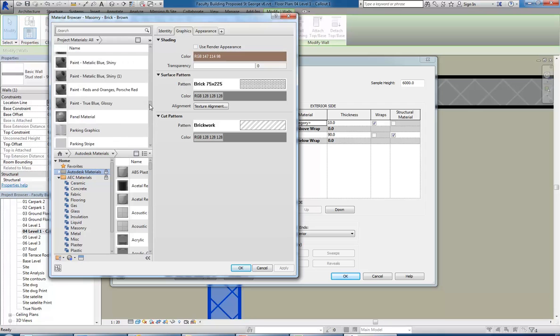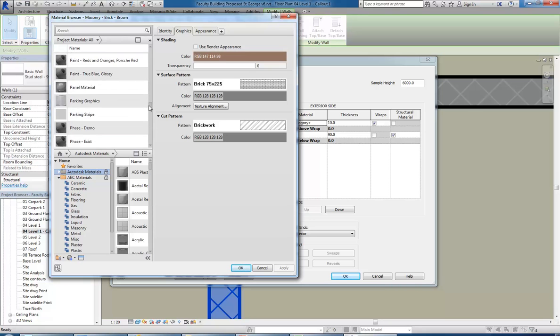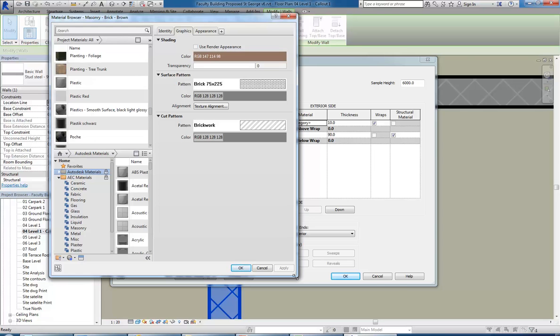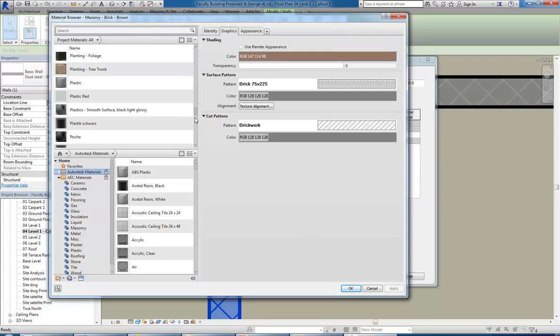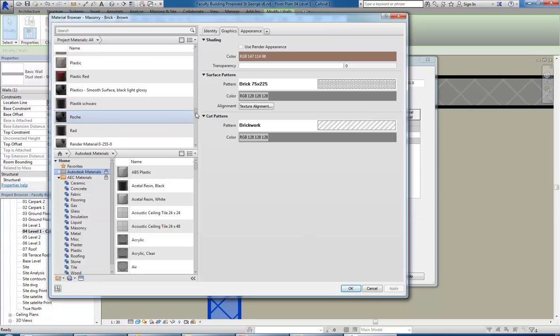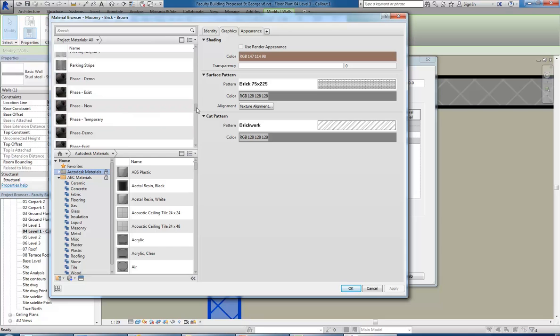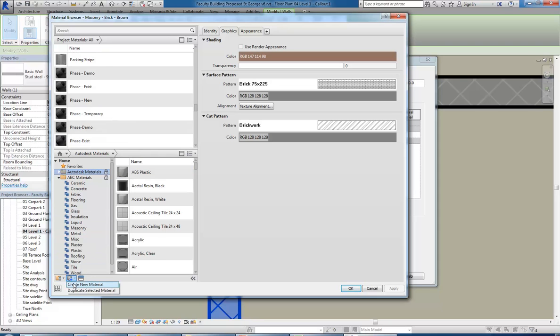make a plasterboard material. I don't have a plasterboard material as it is. So I'm going to show you a couple of ways of making new materials. How have you been shown to make a new material? Before you even get to the image, just to make a material in the list here. That's right, yeah. So that's one option. You can go create a new material, which will make a blank material starting from scratch. It's not a bad option.